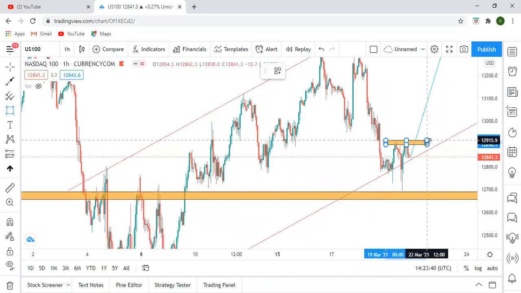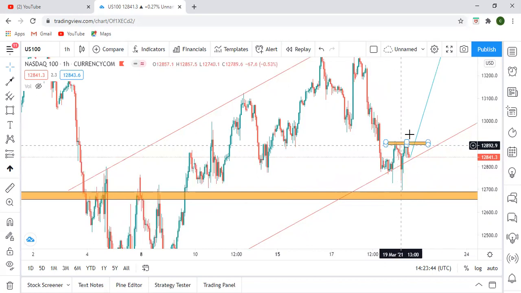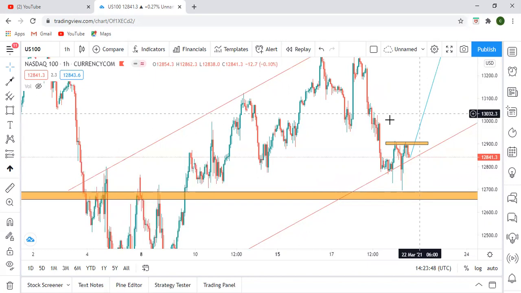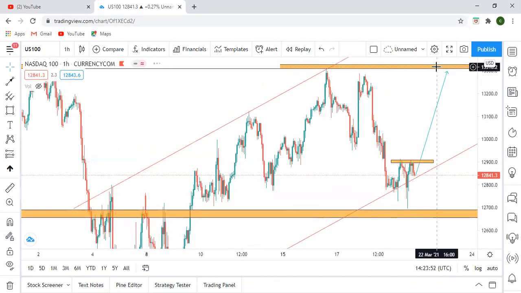to come and break this rectangle, and then you wait for a retest, and then you can capitalize on more movement when the market is going up. So remember, you'll take your profit when the market arrives here, and then you wanna wait for it to break here. If you break this point, you're gonna come for a retest, and then you're gonna take your retest.